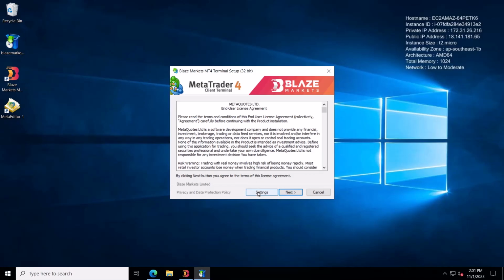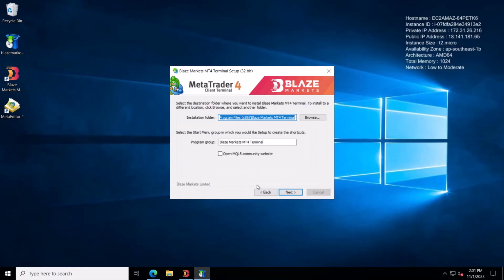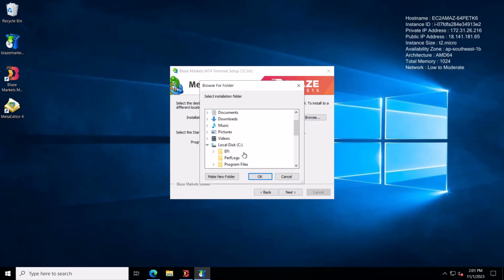This is the settings: where do you want to put the folder? You need to put it in another folder, so it will open as another MT4 platform. Just click browse, then click program files and make a new folder.